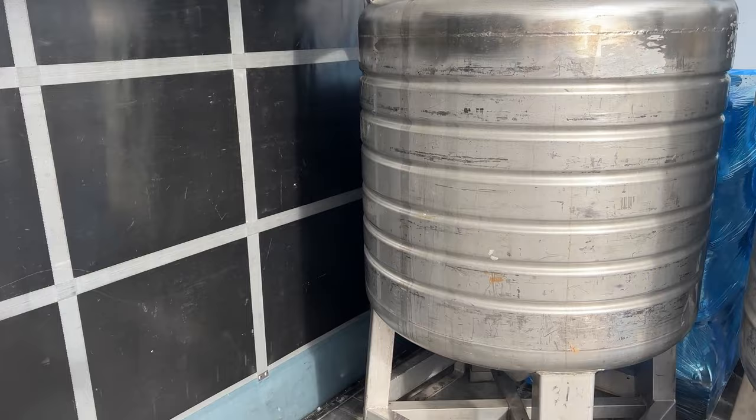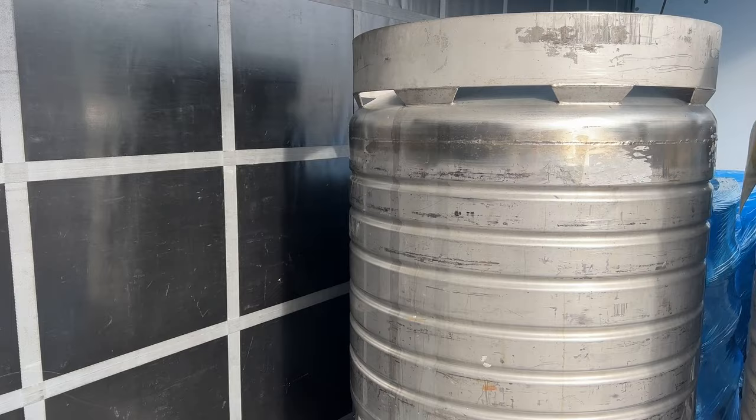Just speaking to the FLT guy then, and he was telling me what they do at this place is make fillings for jam donuts, custard donuts, the jam on the Jammy Dodgers, Mr. Kipling's and all that lot. So it's pretty cool, but check these out. That's what they look like, a giant keg. And they weigh about 1100, full of jam and donut fillings. Safe to say, they need a good ratchet strap down.